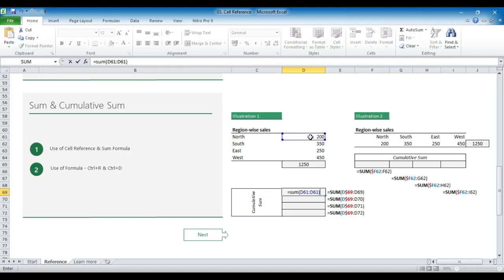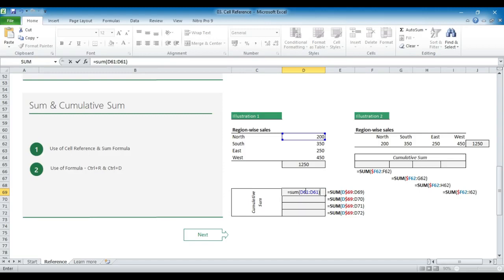However, in the subsequent cells we never want row 61 to change. When we are copying the formula down, the column is anyways not going to change. However, we do not want the row to change in this particular case.